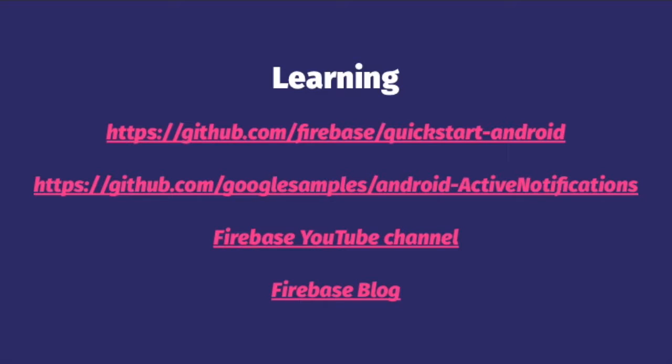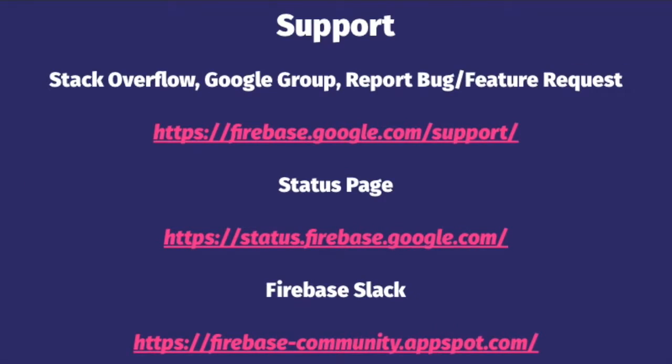And when you run into trouble, their Firebase support link has pointers to Stack Overflow with the appropriate tags to use. There's a mailing list, a Google group, where there's a lot of Firebase advocates and engineers hanging out. And if you really think you found a bug or you really want a feature, I encourage all of you to report that. I want parameters in analytics. I've sent 3 or 4 messages to that team, and I've gotten responses pretty quickly, even if only a personal note to say, yes, we've acknowledged this is a problem, or we're working on it. This is something you should bookmark if you're working with Firebase.